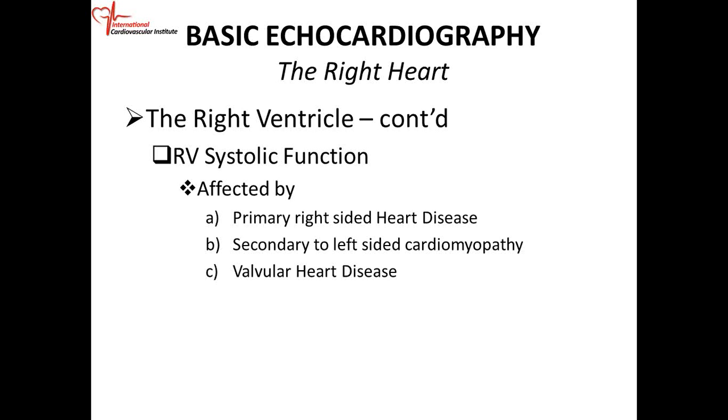All right? Okay. Also, valvular heart disease. Just take mitral regurgitation, for example. If the mitral valve is not functioning properly and there's backflow from the left ventricle to the left atrium, that's going to put pressure on the pulmonary venous system, flood the lungs. It's going to put pressure on the pulmonary arterial system and affect the right side. So, you know, problems in the left side usually affect the right side. So you have to be aware of that.